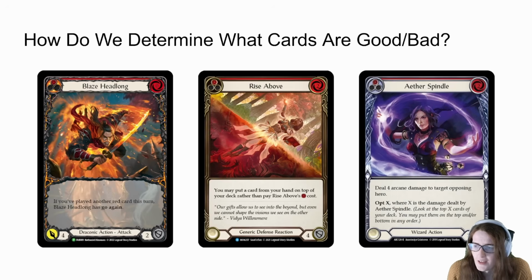These are the questions I want to try to answer during this presentation. How do we know that Blaze Headlong is good and Rise Above is bad? And how do we even evaluate Aether Spindle?